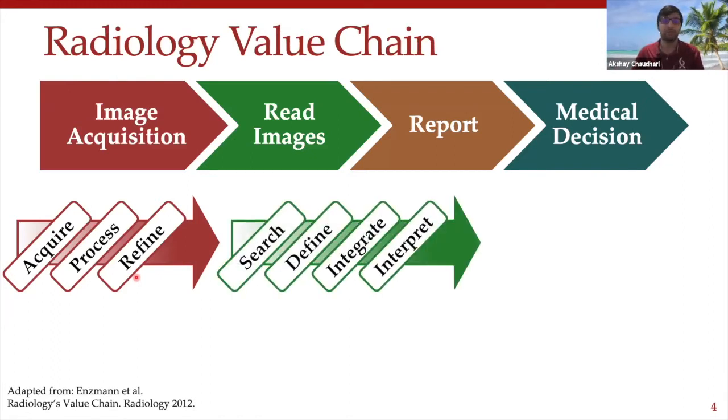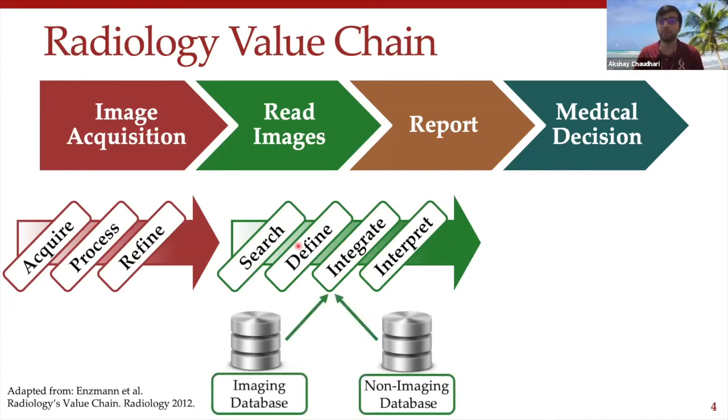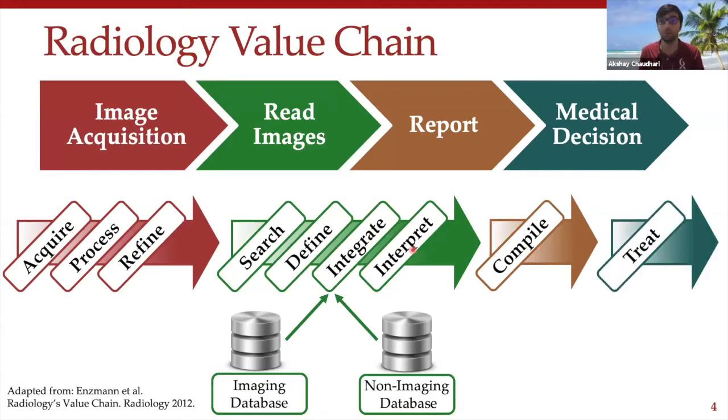Then within the context of a radiologist read, a radiologist typically takes this large stack of images and they search for a particular feature that they're looking for. And once they find this feature, they have to define whether or not it's healthy or whether or not it's pathologic. And they really try to do this by integrating multiple different sources of information. So maybe there are some other images that the patient has had, and maybe there's access to a medical record, where you really want to combine imaging insights along with insights that are specific to the patient. And all of this is used for the final interpretation. And once all of this is done, all these thoughts have to be compiled into a coherent report that gets sent to the patient so that at the end of the day, we can do what we're all in the business of, which is treating patients with the best care possible.